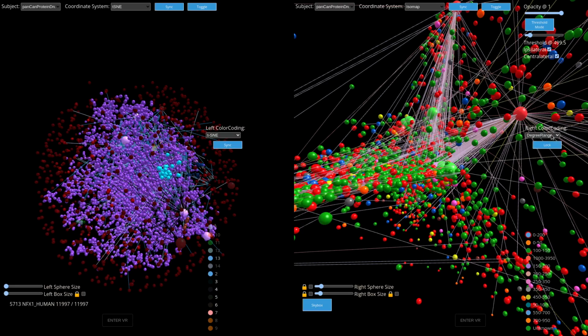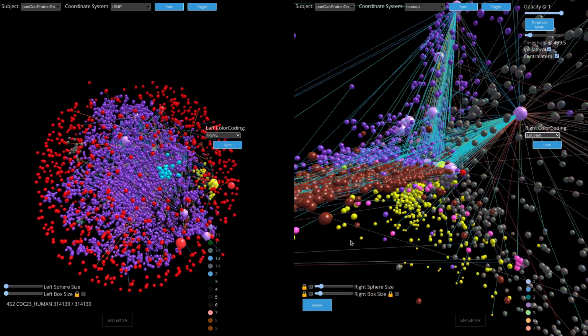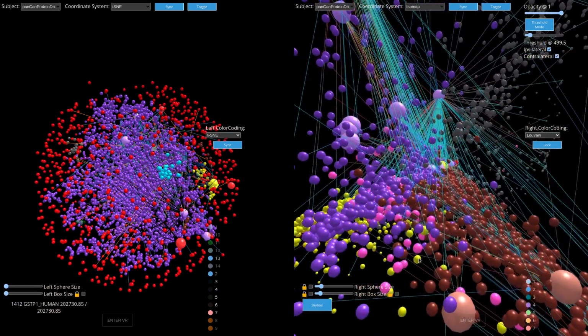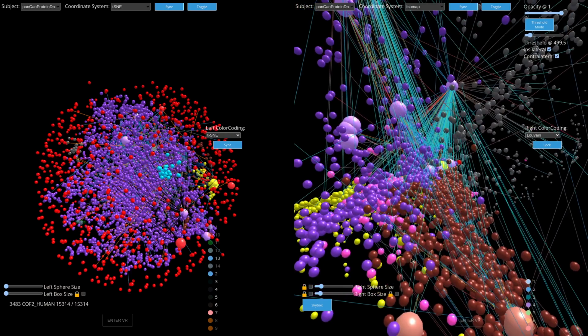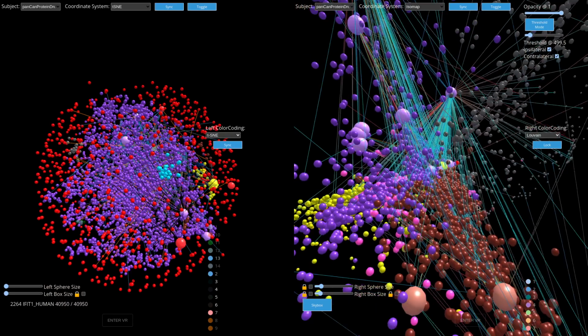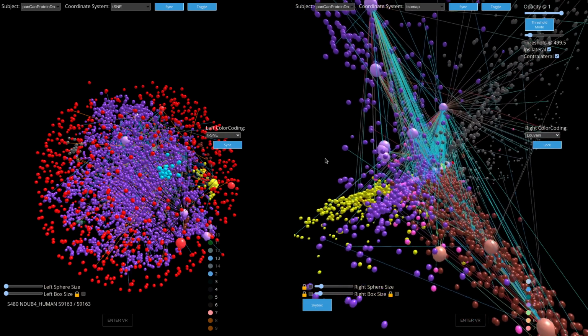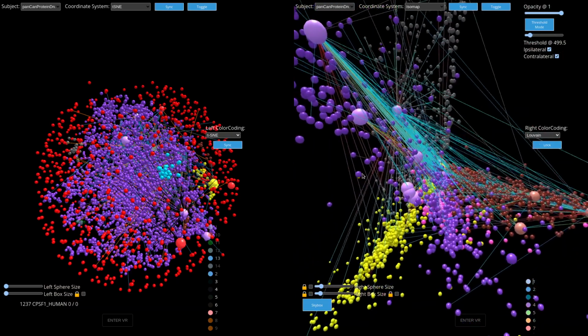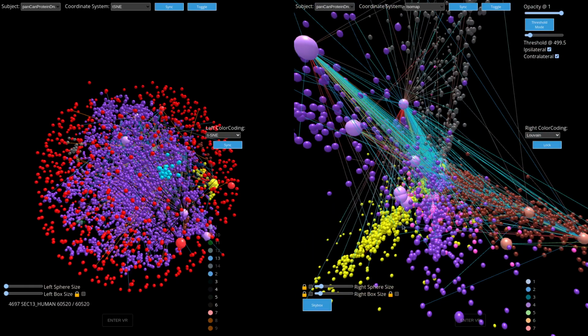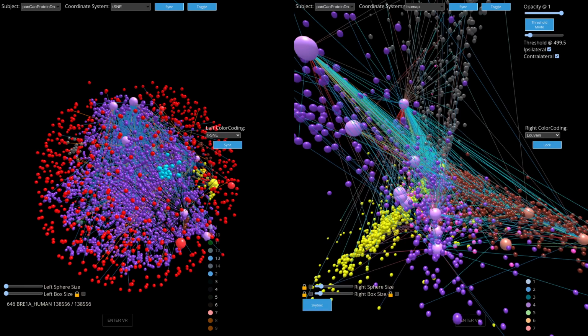You can select the Louvain community partitioning. You can see how the t-SNE modules and Louvain communities overlap.